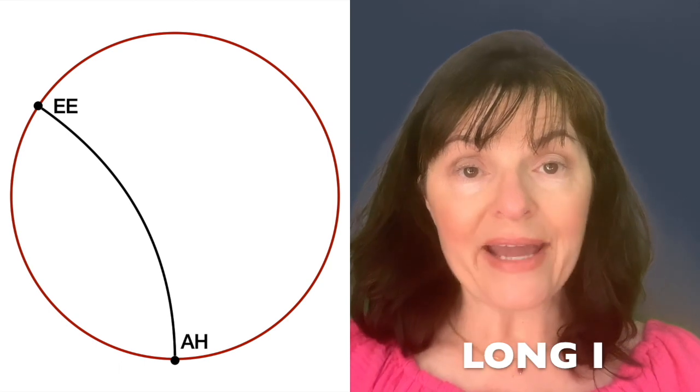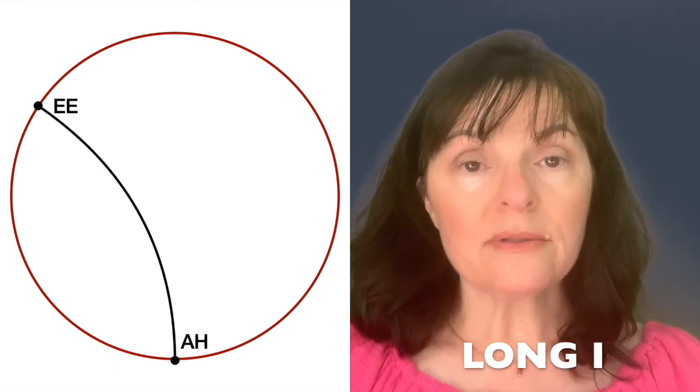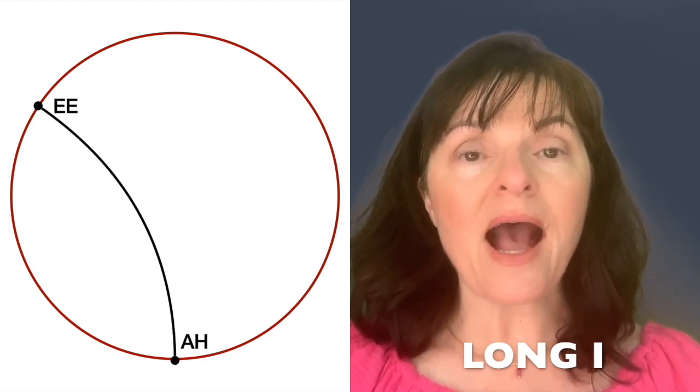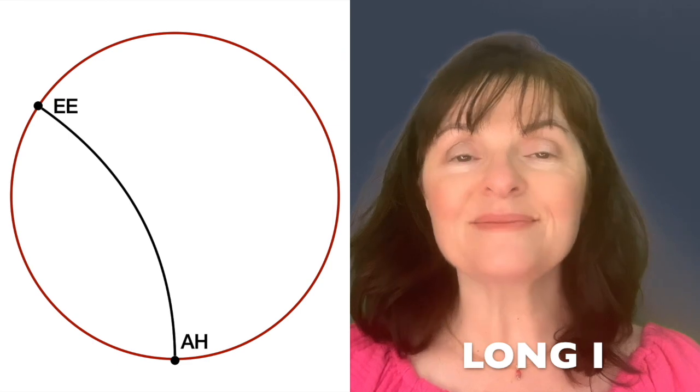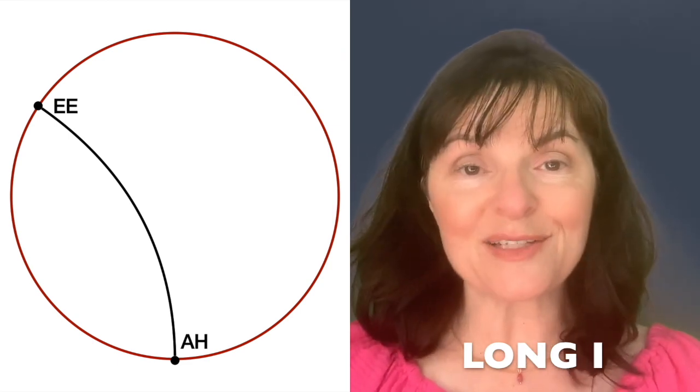Now we're ready to look at the diphthongs, or moving vowels. Where is long I on this circular map? Well, you start at short O and end at long E. So it's I, I, I. That's the exercise we did previously in the last lesson.